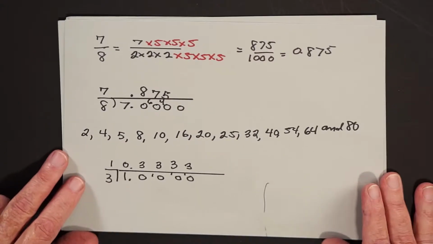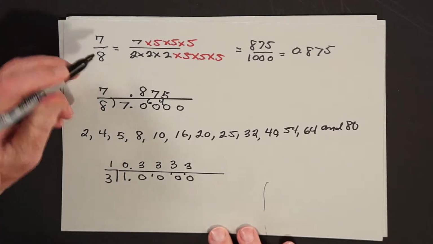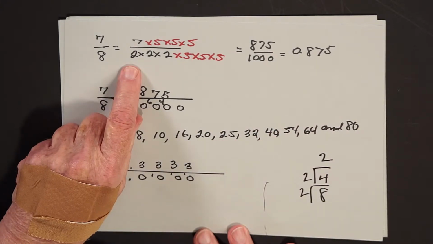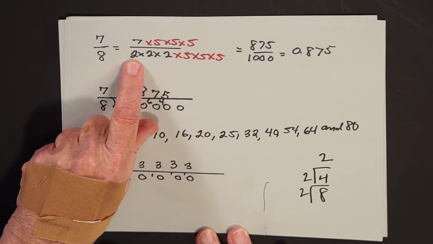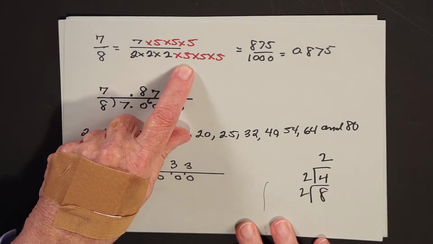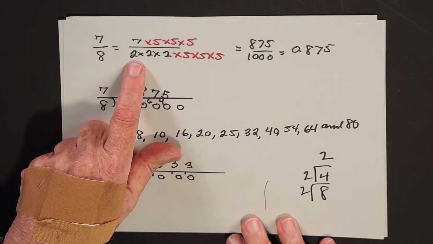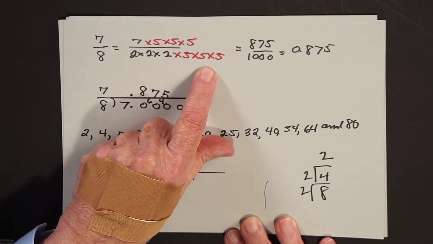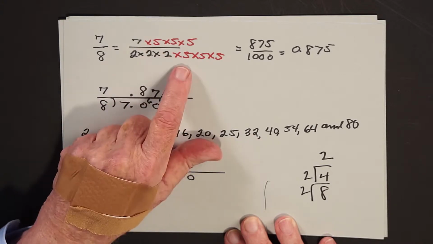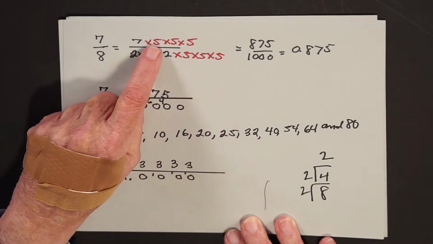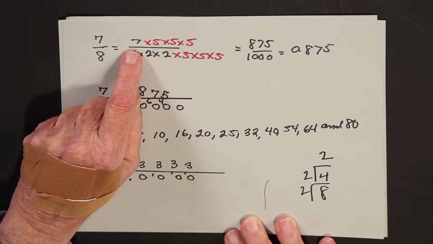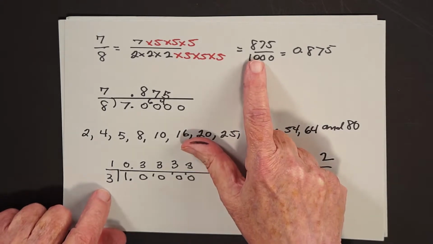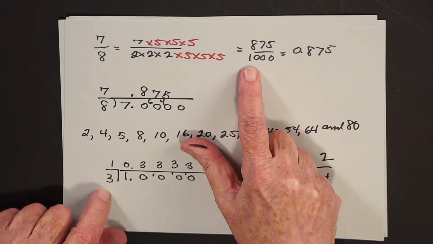Let's take a look at an example. Let's look at 7/8. If you look at 8, it breaks down into 2 times 4. 4 in turn breaks down into 2 times 2. So 8 can be written as 2 times 2 times 2. In other words, its factors are only 2s. The beauty of that is that every time I multiply a 2 by a 5, I'll get a 10. So since there are 3 factors of 2 here, I'll multiply that by 3 factors of 5. That will give me 10 times 10 times 10, or 1,000. To keep the fraction the same, if I multiply by 3 factors of 5 in the denominator, I have to also multiply by 3 factors of 5 in the numerator. 7 times 5 is 35, times 5 is 175, times 5 is 875. So now as a common fraction, 7/8 could also be written as 875 over 1,000.